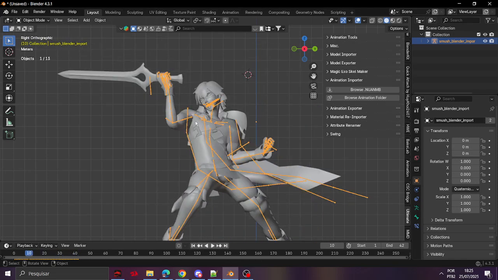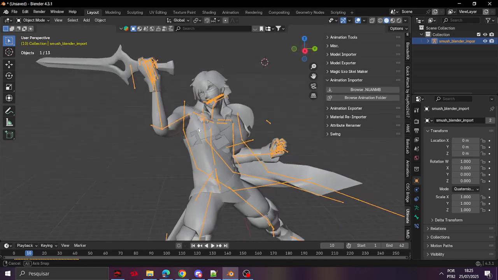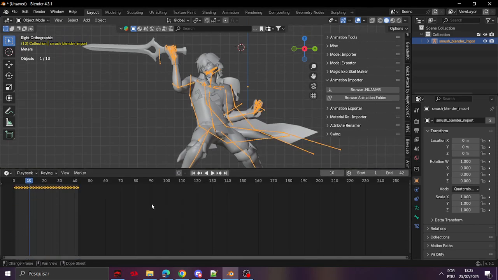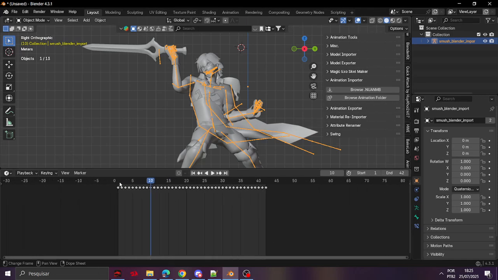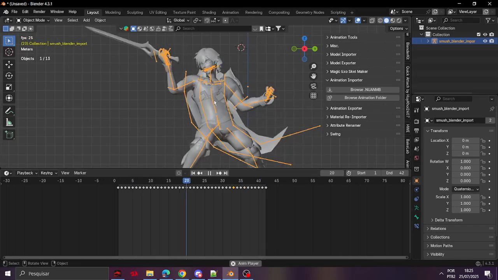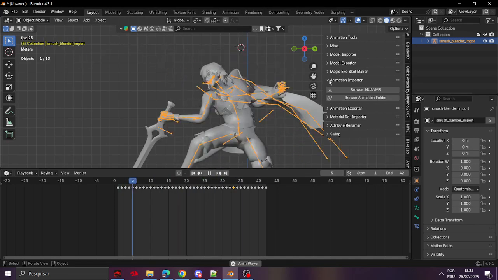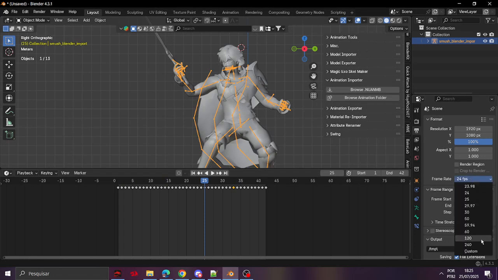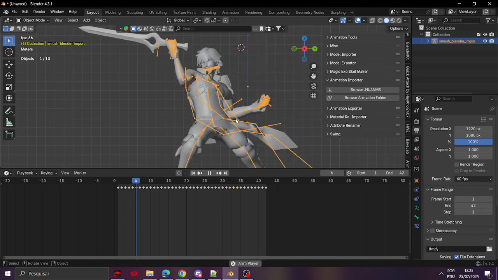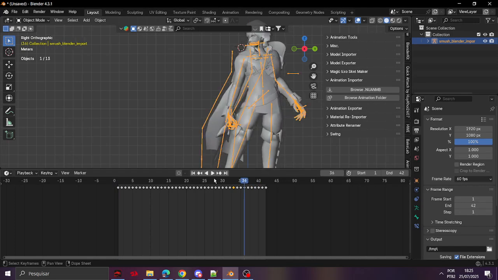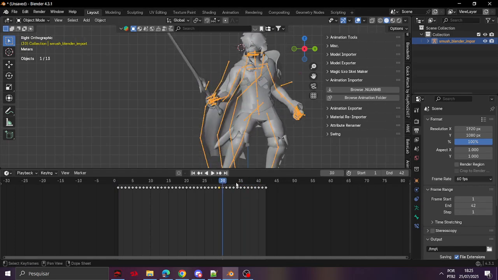Okay, I want to make him, I don't know, give a headbutt. So okay. This thing here is called the timeline. Everything here is in one frame. Oh yeah, in your Blender, this attack seems slow compared to the original one we see in Smash. So here, click on this printer, change 24 FPS to 60 FPS. Now it's normal velocity. So 60 FPS, 60 frames per second. Each square is a frame.